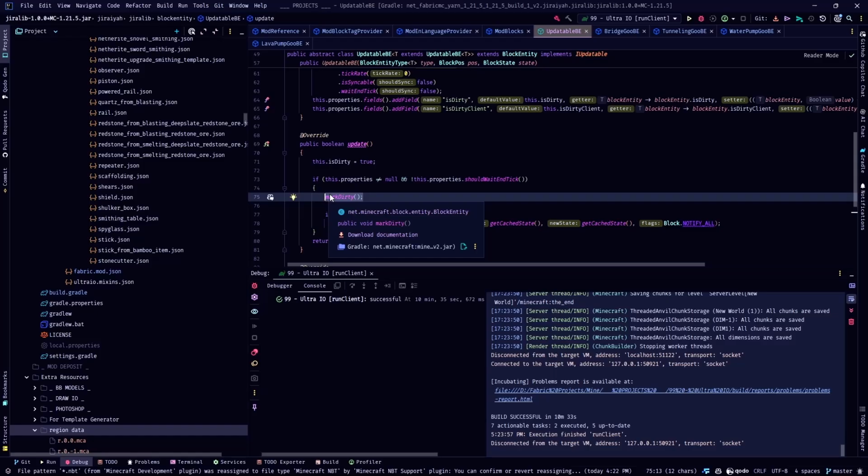Why does the world check if the chunk was not marked to be saved before? Because we may have more than one block entity in a single chunk, and maybe at the same tick, or in the gap between one save and the next save, more than one block entity marked themselves dirty. At this point, we told the world that this chunk needs to be saved maybe 3 times, 4 times, who knows? And we shouldn't save that chunk over and over again in one single save. We just need to save it once.